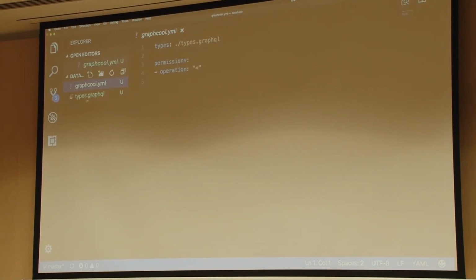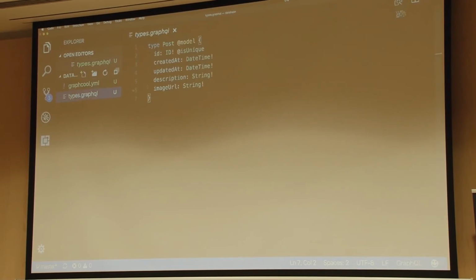And here, it points to a file that is called types.graphql, where we can define a data model. And here, our data model basically looks like this: we want to define a post type that could be the foundation for a simple application for sharing images, for example. And it has an ID, a createdAt field, an updatedAt field, a description, and an image URL.